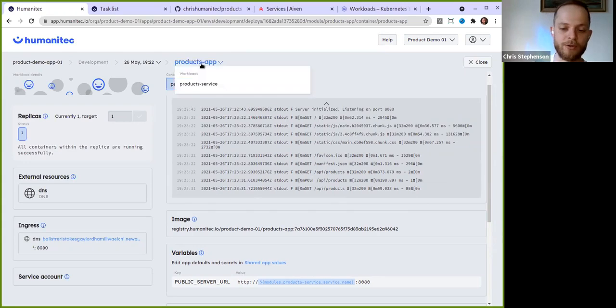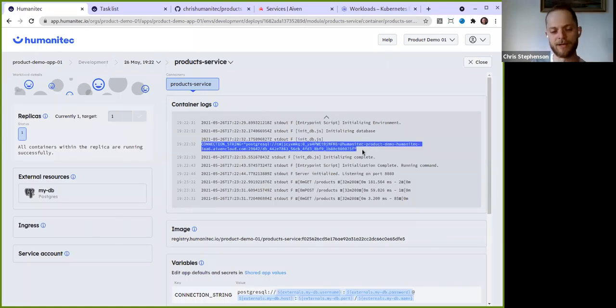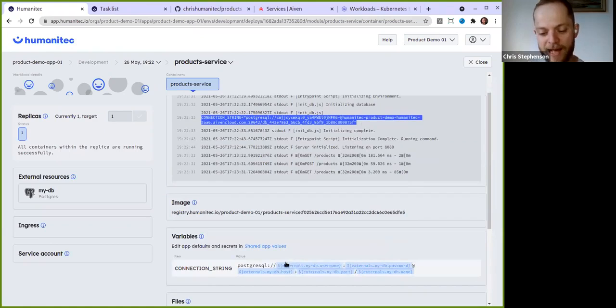If we switch workloads to the backend service, we can see here that I've actually outputted the connection string, which is not really an ideal situation, but it's good for our demo because it allows us to see what's happened. So you can see here we have our templated string, and Humanitec has filled in these gaps for us.